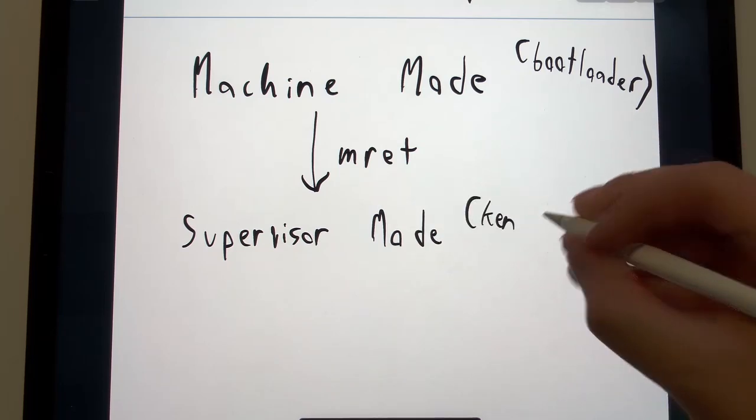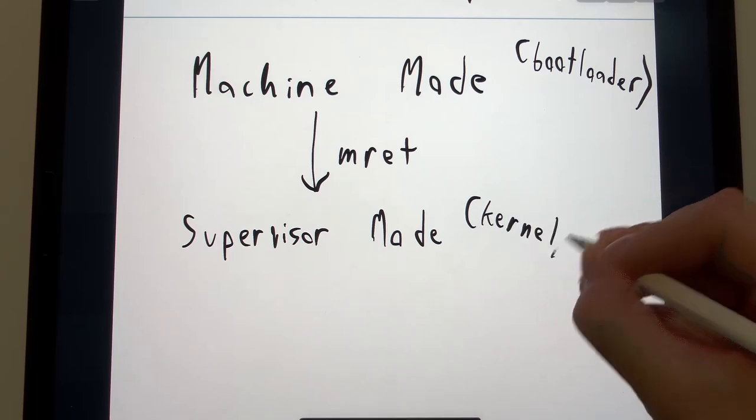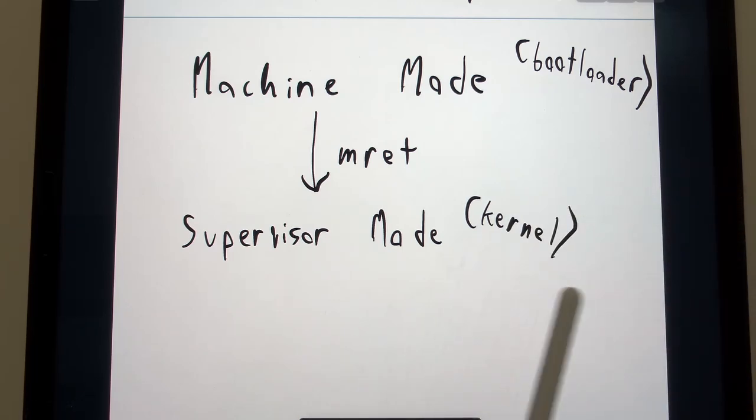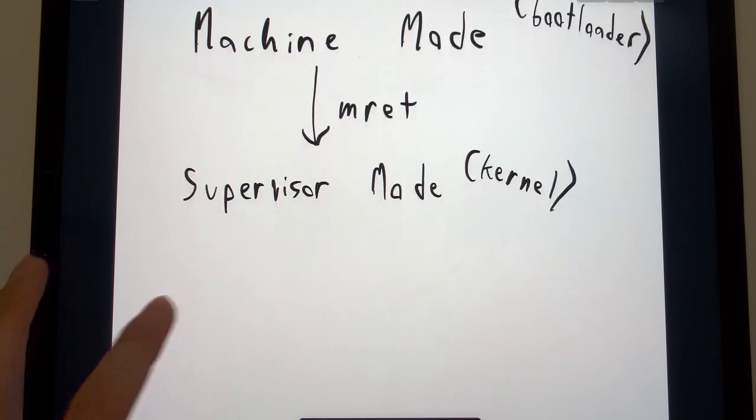So this is your kernel. The kernel is basically FreeRTOS or Linux or macOS. This is basically your operating system. And inside of supervisor mode, this is where virtual memory is generally established.